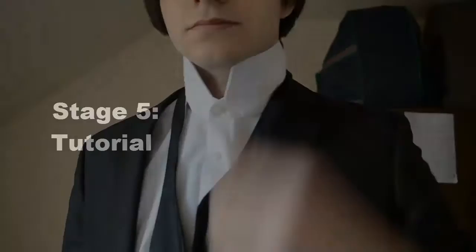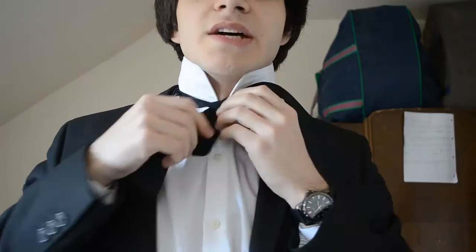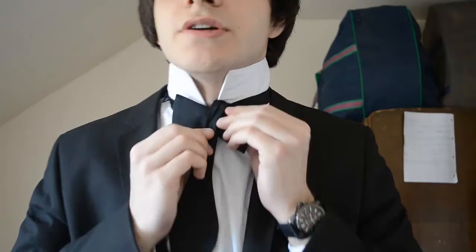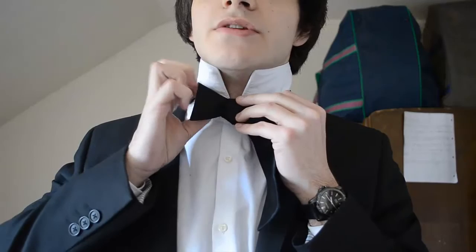If you want some more additional information about how to tie up your bow tie, I'm about to show you how you do it. So this is a rough idea of how I'm going to be doing it. Because I'm not using a mirror, I'm just going to be doing it straight onto the camera, so do not expect this to actually be any good. I'm just going to attempt to tie this thing up — the screen is absolutely tiny, so this is going to end up with a pretty awful ratio. It's not actually the longest process; I initially thought it was going to take much more time to do.